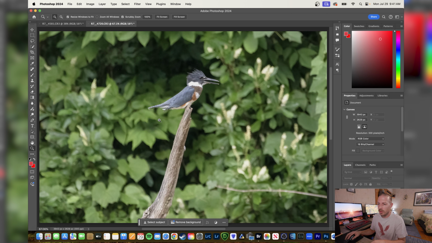Got our shot of our kingfisher. Again, this was intentionally shot at a higher ISO value than we probably needed to use, but I just wanted to show you how powerful the denoising software really can be. But remember, it's really important that you get the shot as good as you can out of the camera, because even with the AI software, you don't want to have to use it if you don't need to. The better the shot comes out of camera, the better the shot's going to look, even when using AI software.